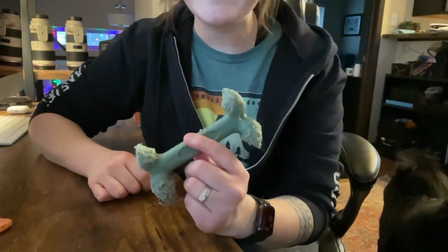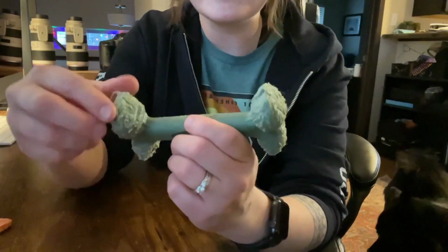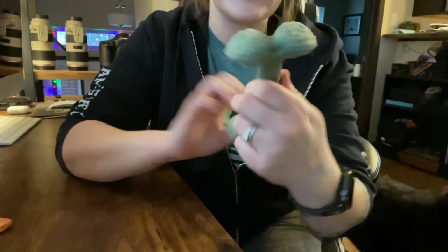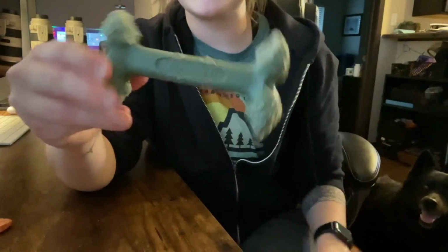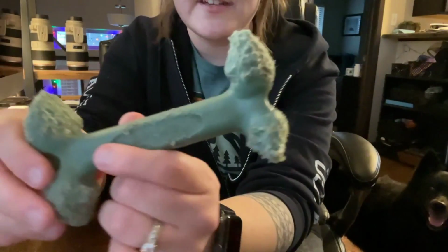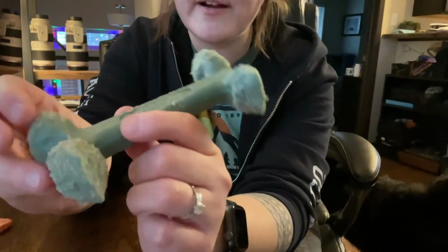Okay, today I'm going to be reviewing this Nylabone. This one comes in a pack of three. They have all held up really nicely, but I just wanted to showcase this one because this is our dog's favorite one. And as you can see, it has held up really nicely. Our dog is a pretty aggressive chewer.